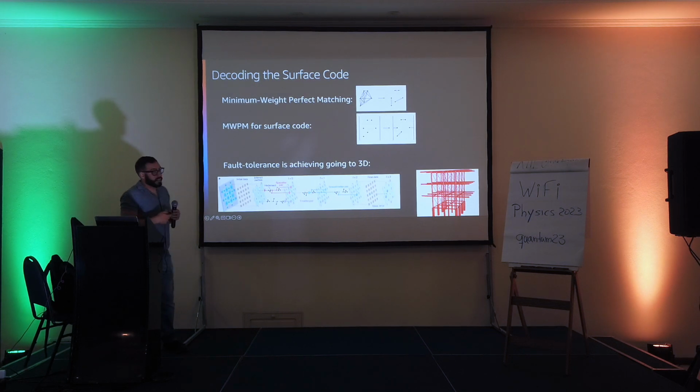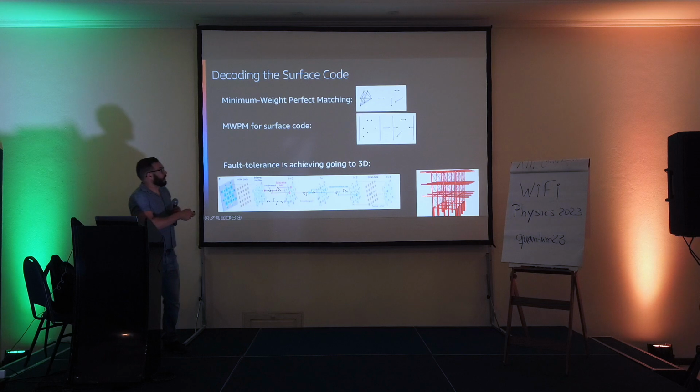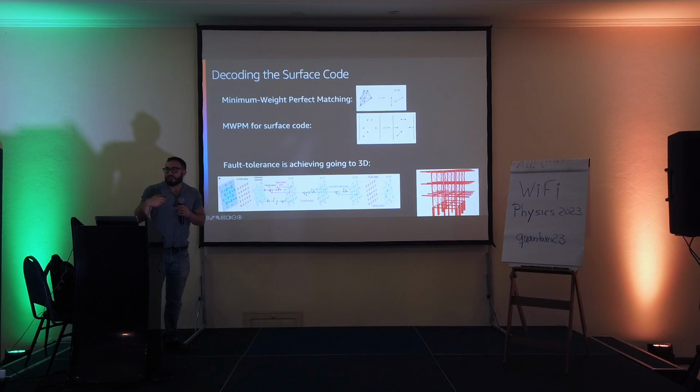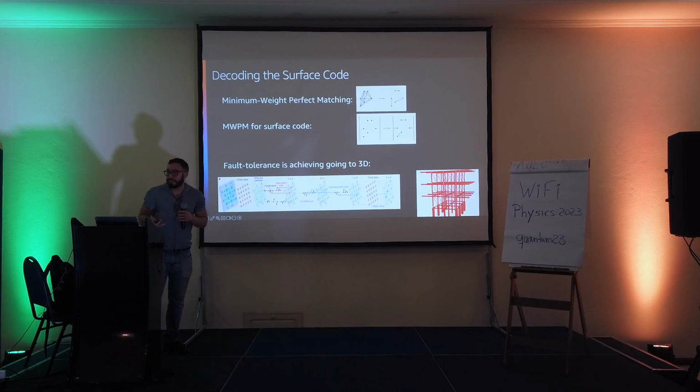And we want to do the guess which gives the maximum likelihood of success. So there is a way to define what we call the ideal decoder. This is called the maximum likelihood decoder, and it exactly solves the maximum likelihood problem. So you look at the probability of getting all possible strings of errors that have these endpoints, and then you see which is the one that has the highest probability of happening, and then you do a matching, like here, according to this distribution. Okay, so you can do that, but that's kind of costly.